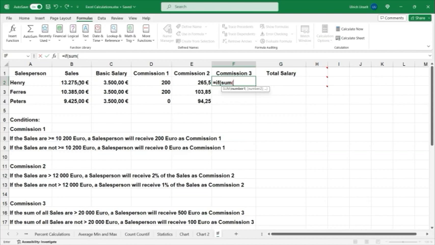The first value of our sales is written at B2. So B2 must be an absolute cell reference. So we have to add dollar signs by using our function key F4.